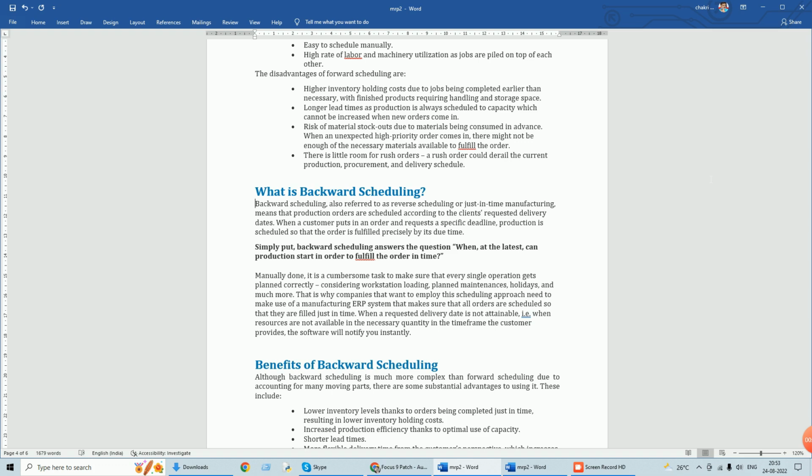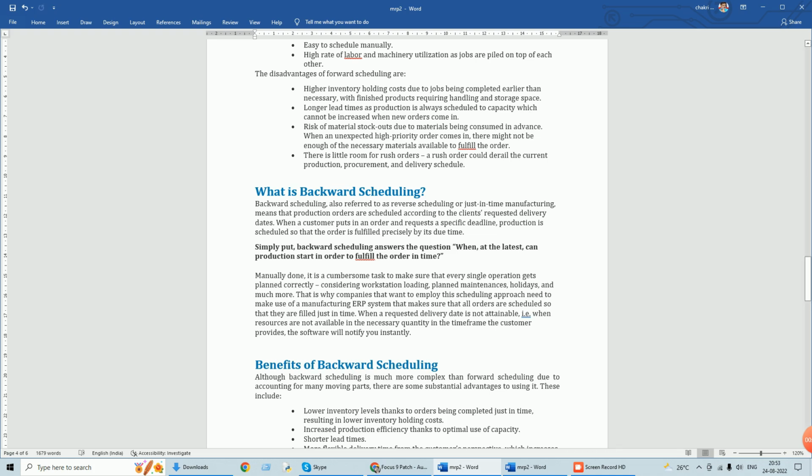When a requested delivery date is not attainable, that is, when resources are not available in the necessary quantity in the time frame the customer provides, the software will notify you instantly. So using Focus-9 ERP will benefit you in many ways.